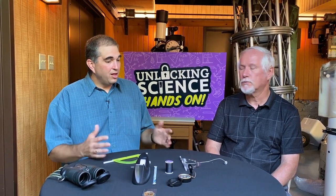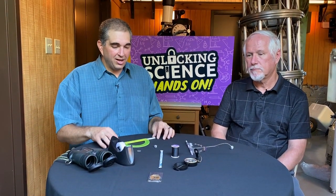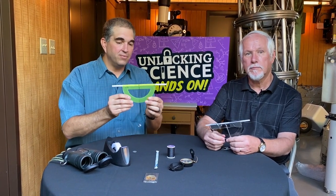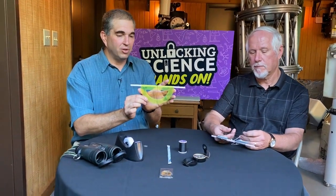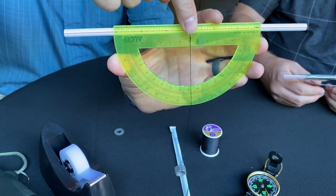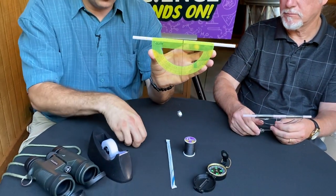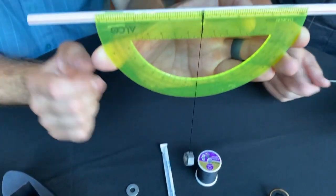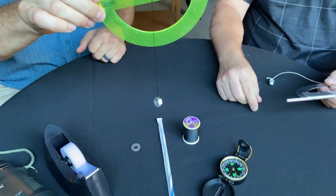This is the hands-on part where we're actually going to have you build a tool. This tool doesn't take anything fancy, just some simple things you have around the house. This is basically a sextant — it's a way that we measure degrees of elevation above the horizon. We all recognize this device: a protractor that you probably have laying around the house or can find very inexpensively. This protractor has a little tiny hole right up here, and I've attached a piece of thread or string. You'll also need a regular drinking straw and some type of weight — a nut or a washer will work great. The heavier the better, but we don't want it too big, so something that'll bring the string straight down.